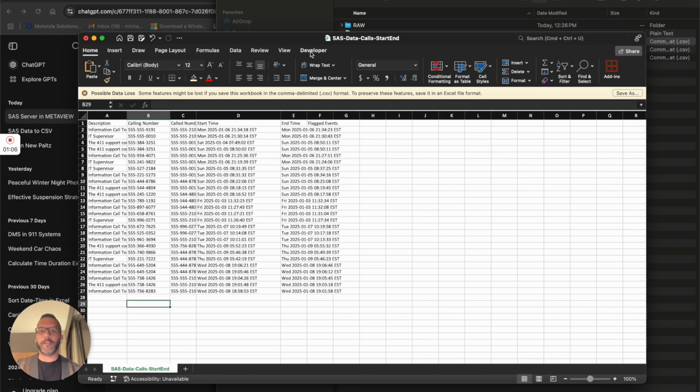What I'm not going to discuss is how to turn on the developer mode. You need to do that for Excel to get it to work. It's pretty simple. It takes a few seconds. A Google search can get you there. Even, you know, an AI application could help you get that answer.